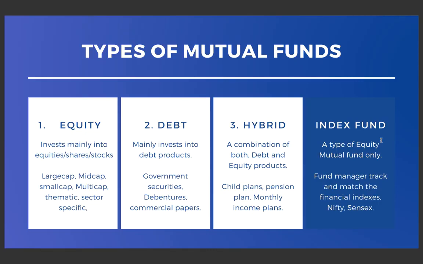Then you have hybrid mutual funds. I'm sure you would have heard: this is the child plan you can take, this is the pension plan you can take, this is the monthly income plan you can take. Mutual fund people keep pitching these kinds of plans. These are nothing but hybrid products where debt and equity both are used.